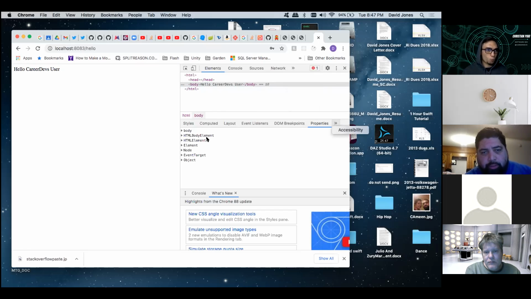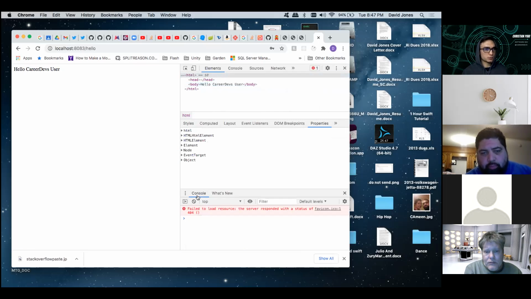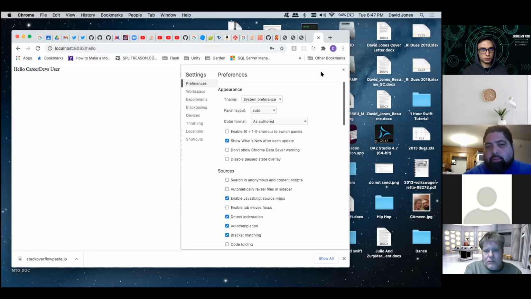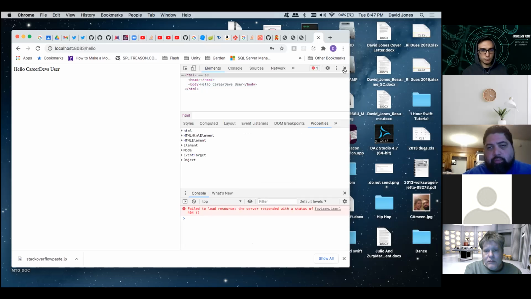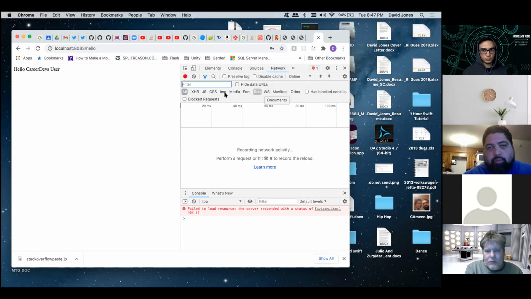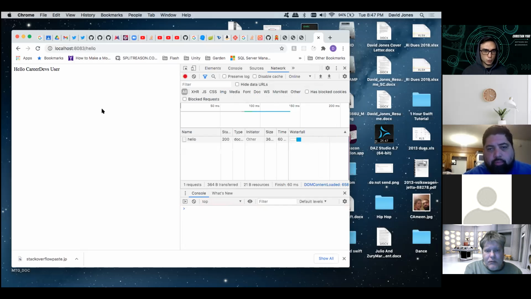Where are the headers at? Isn't that done via request, right? No, I'm trying to show where it's sent for the headers. You should go to network for that. Yeah, X out of that, click network. Refresh the page. If you click on that, you should be able to see the headers for that request.